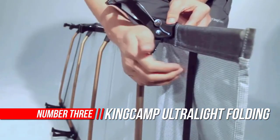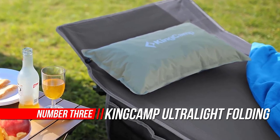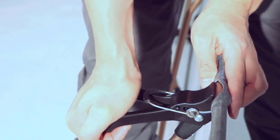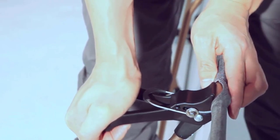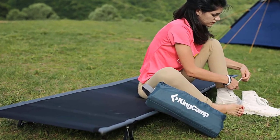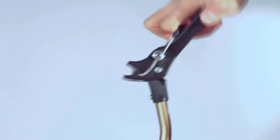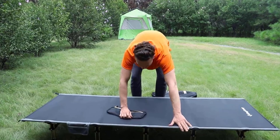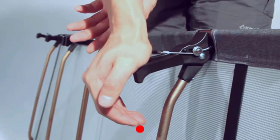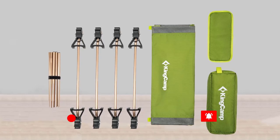Number 3: Teen Camp Folding Camping Backpacking Cot. The adult sleeping cot only weighs 4.9 pounds. Packed size: 14 x 5.1 inches — just like a handle bag, it fits into your travel backpack or across your shoulder. Say goodbye to backaches. The dimension of the cot bed is 75L x 25W x 4.7H inches, wide enough that your arms do not fall over the edge and fits your body perfectly. The frame is made of high-strength aluminum alloy and supports up to 265 pounds. The bed cloth is specially treated 420D Oxford cloth, which is breathable and tear-resistant.